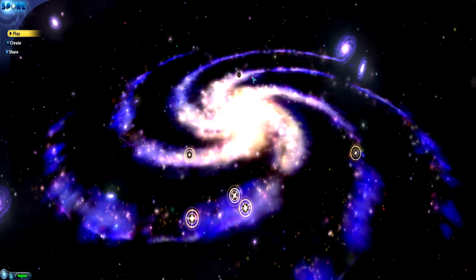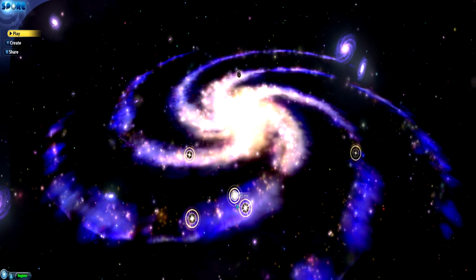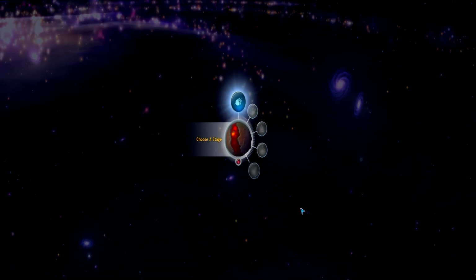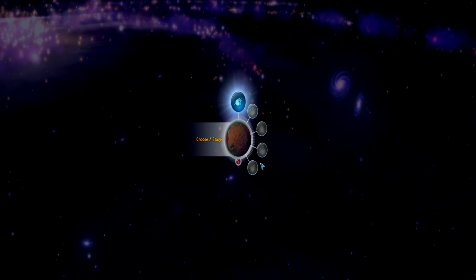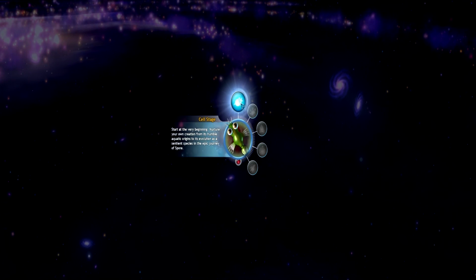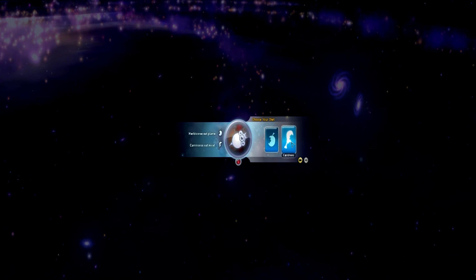So, you start off by picking a planet. I usually just pick whichever planet I like the color of. I like this one, so I'm picking it. And then you choose a stage. Now, because I haven't played this on this computer, I don't have all the stages active. But normally you can pick what stage you want to start at with what items you've unlocked since then. But I'm going to start at the cell stage. So the most very basic, very beginning.